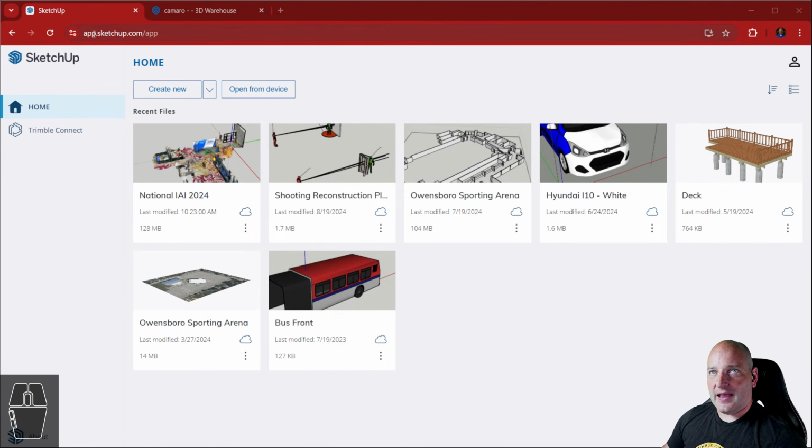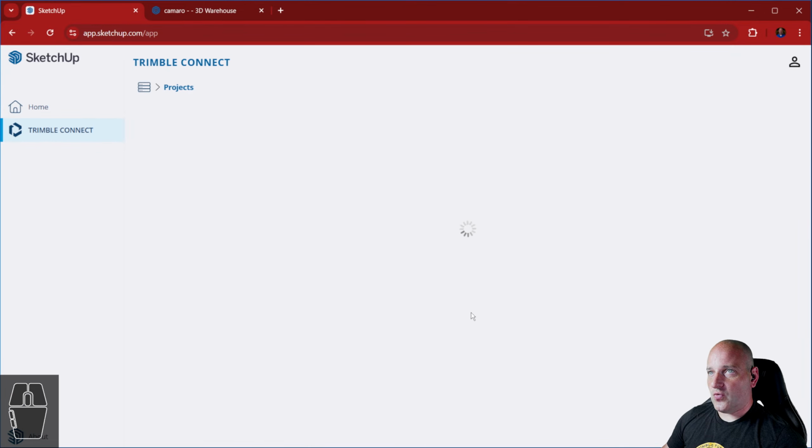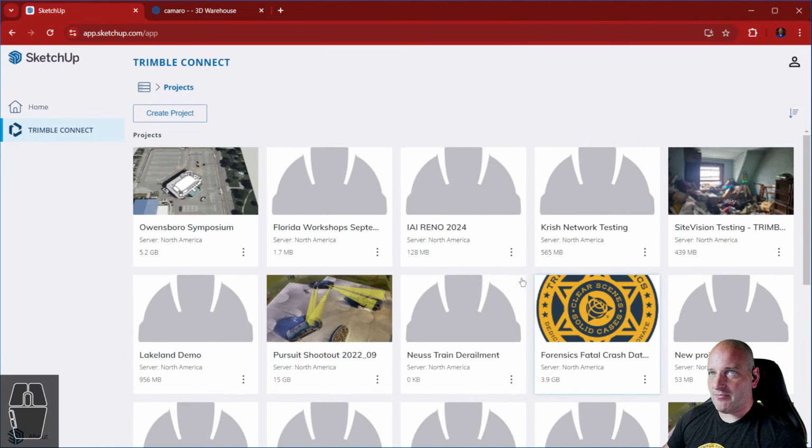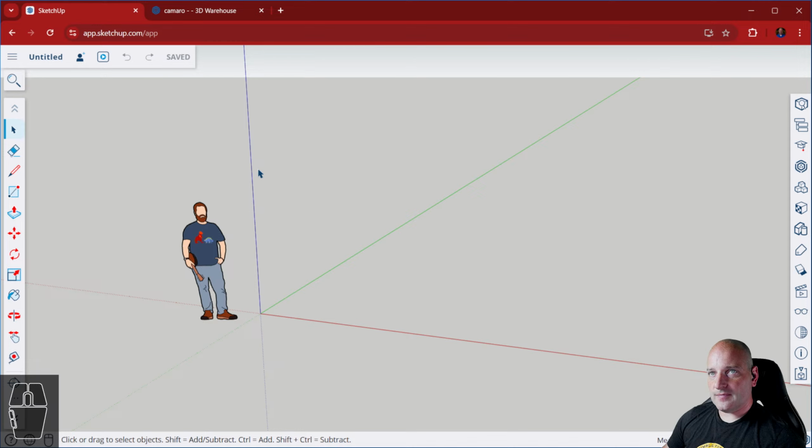and that's accessed by app.sketchup.com/app. And that is going to bring you to the very first entry point into Trimble SketchUp. Now, if you have a Trimble Connect account, you can go into your Trimble Connect account and be able to pull models, push models, and things from Trimble Connect, which is really, really cool, being able to use the Trimble Connect cloud to move data back and forth. But I'm just going to use my SketchUp web account here. And I'm going to start a new model. Now you can see here I've already got some models that are saved in the cloud, but I'm going to create a new one. So let's go up here into Create New.